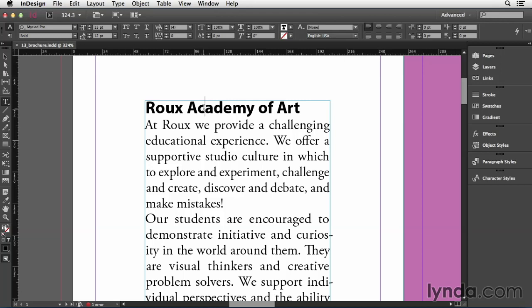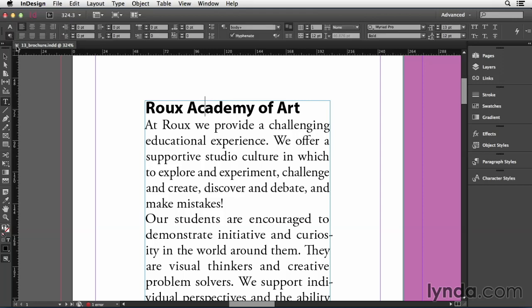I want to change my paragraph formatting up in the control panel, but I notice that the control panel is currently set to character formatting. That's this little button up here that has an A on it. I'm going to click on this little Pilcrow character, the paragraph symbol down here, and that switches the control panel into paragraph formatting mode. Now, technically, when you switch from one mode to the other, you're really just switching what's on the left side of this panel, because if your screen is wide enough, you can get both the paragraph and character formatting along the top of the control panel. It just depends which is on the left.